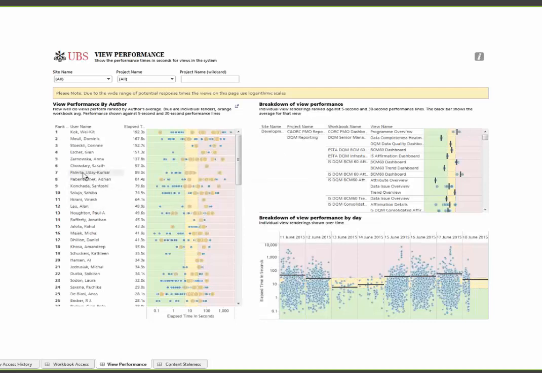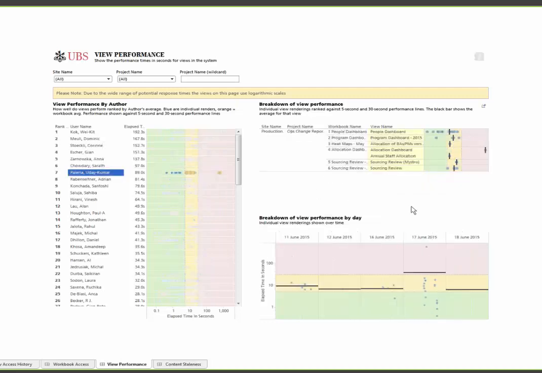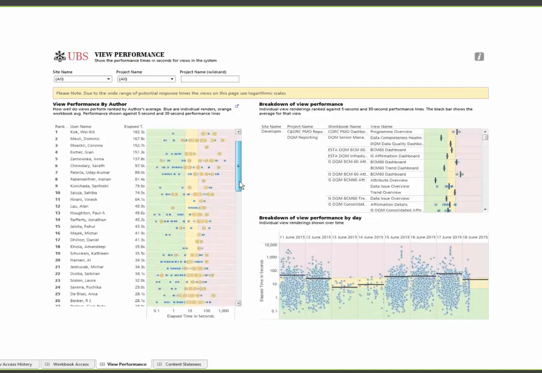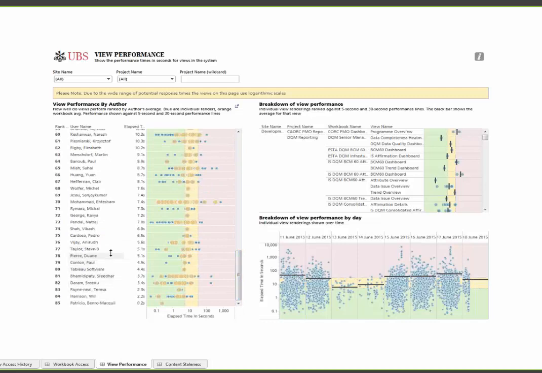So what I can do is follow up with these people. For this user here, I can say, well, actually, they're not doing too bad. They're creating content that's reasonably quick, but apart from this view here, which is dreadful. So I don't know what they're doing here. I can look at that content, proactively go to that user and say, what are you doing here? Can we look at this content and make it faster for you? And that's really great to be able to offer that ability of proactive support and understand the user's abilities in creating content. And if I scroll down to the bottom, these are people who I can send a t-shirt to for creating nice, snappy content on our server.